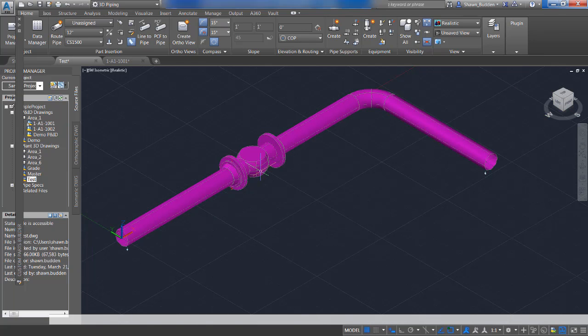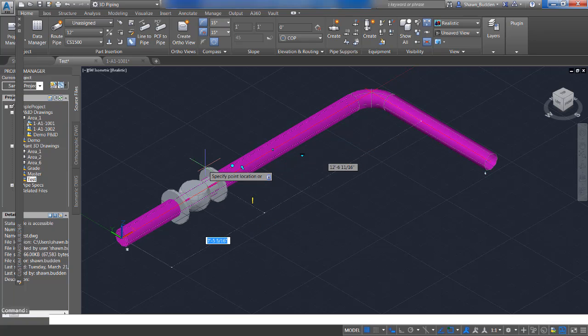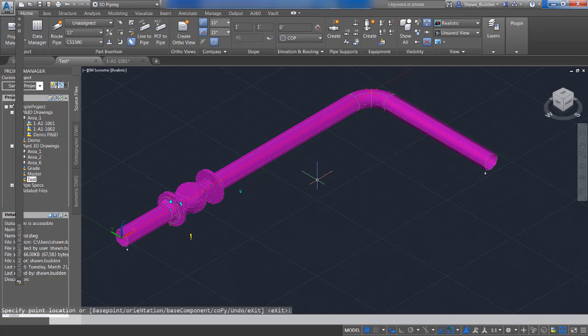And now you'll see that I have this in. And remember, these still function just like any other part. You still have all the grips where you can rotate, where you can flip the part, and you can even move the part along. If it's not exactly where you want it, you can move it backwards or forwards.